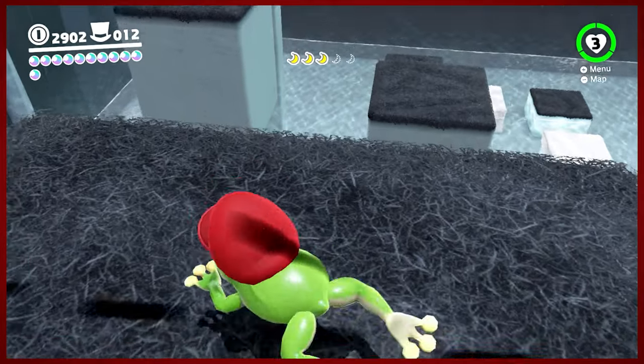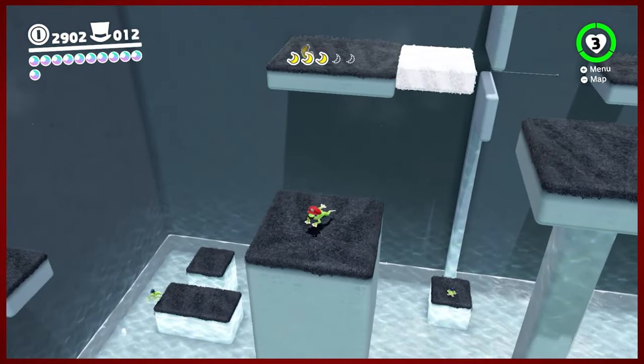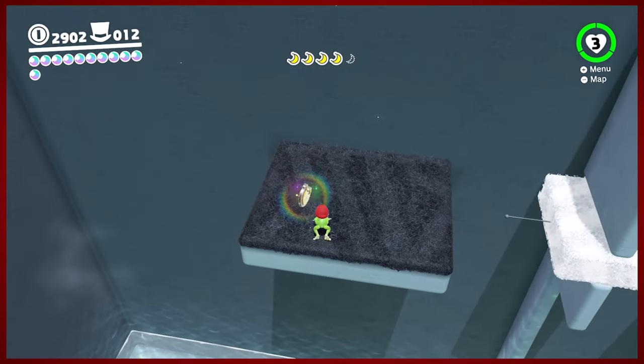All right. I don't like being the frog. Okay, all right, there's this chip over there. I'm just trying to cheese this. Great.